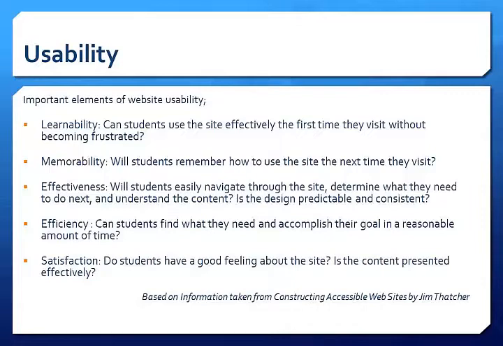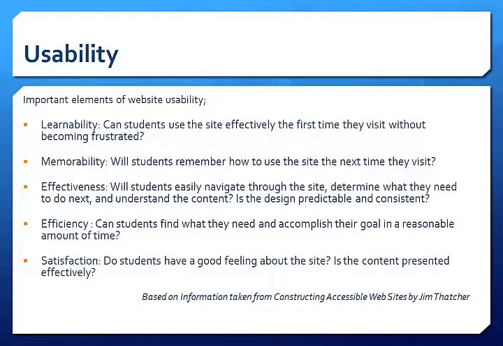Memorability. Will students remember how to use the site the next time they visit? That's one big plus with keeping things simple and consistent, that the students will remember, okay, I'm using an icon of a textbook to link them to the textbook site, and every place in the course the same image is being used as that icon. The students are going to remember that's what that means. If in one place you use a textbook and then the next picture you use a page and then the next picture it's just a link, students aren't going to remember what it was they were supposed to be doing.